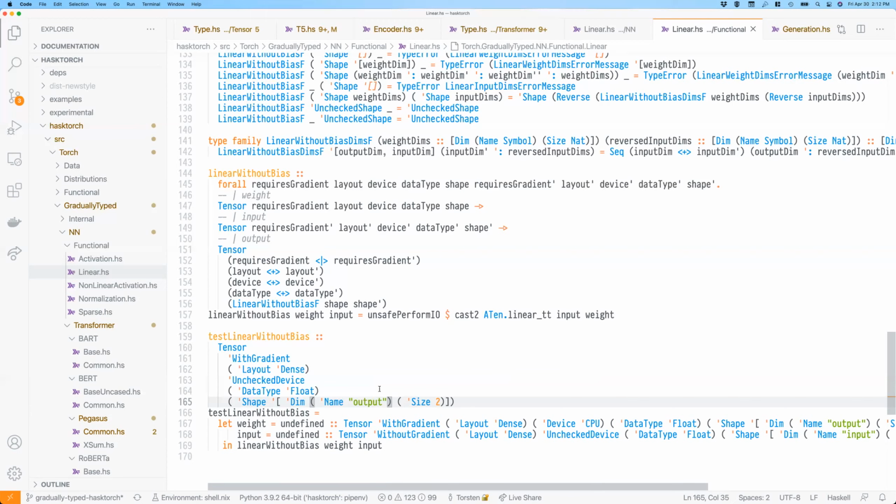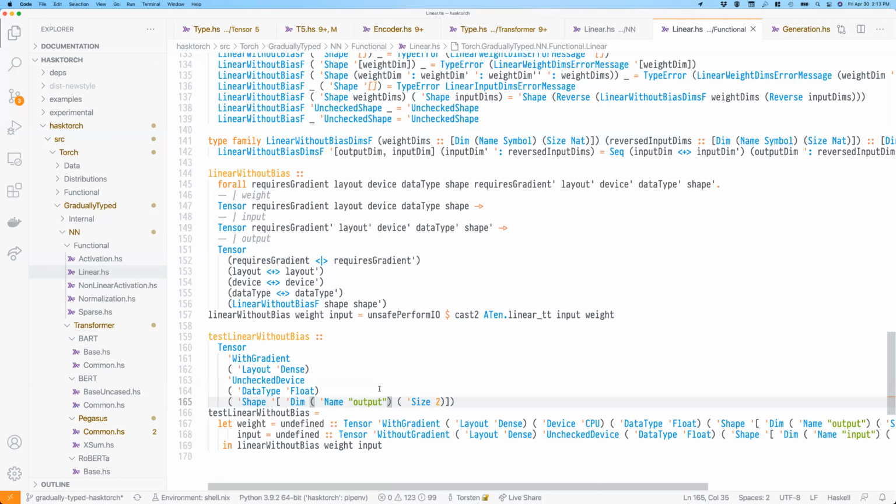So you can see here, we have always this monoidal thing, right? You can think of each of these dimensions or typing annotations as some sort of thing that is wrapped in a Maybe. If it's a Nothing, that means unchecked. If it's Just something, that means checked. And the monoid instance for Maybe is such that if you have one Nothing, then the result is Nothing. If you have two Justs, only then you get a Just back, right? And here's the same thing. If you have one unchecked thing, then the result is always unchecked. If you have both checked, then the result will also be checked.